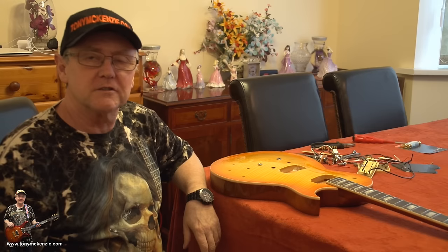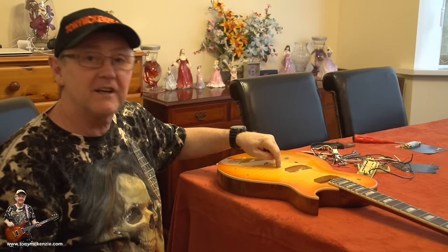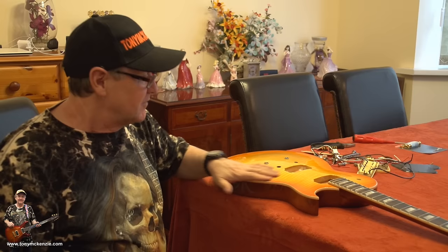So where does this leave us? Well, if you're an ordinary guitarist and you don't have much of a clue about some of this stuff, it leaves you with a guitar that you would never, ever have had playing correctly in the first place. Those holes there are an absolute scandal. This product shouldn't even be on the market. That's how bad it is. If you are just a guy who's just bought one and you want to learn and you're wondering, why is it kicking out of tune? Why is it this? Why? Look, this would never, ever have been any good.